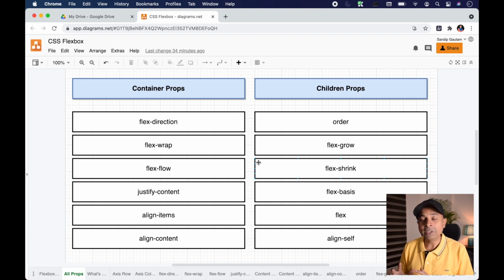And I'm going to put some timestamps just below this video in the description section. So maybe you want to understand what is Flex Wrap. You can just click on that particular timestamp and jump into that part of the video and understand the Flex Wrap property. So I think that's it. Let's jump into the video and let's talk about step 1.